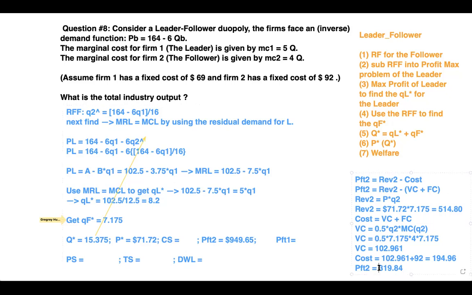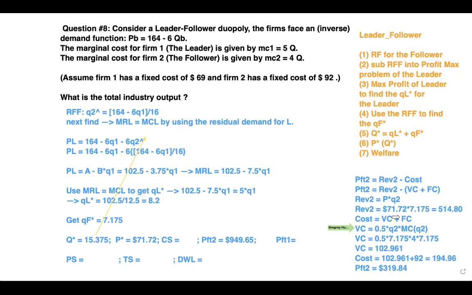Okay, so you took the antiderivative of VC of the first of the MC1, right? Well, this is for firm 2, so MC2, right? We're doing it for the follower, for the profit of firm 2. I just wanted to know how you set it equal to. I'm not sure which line you're talking about, but when you calculated the variable cost, you took the antiderivative of the first one or the second one.